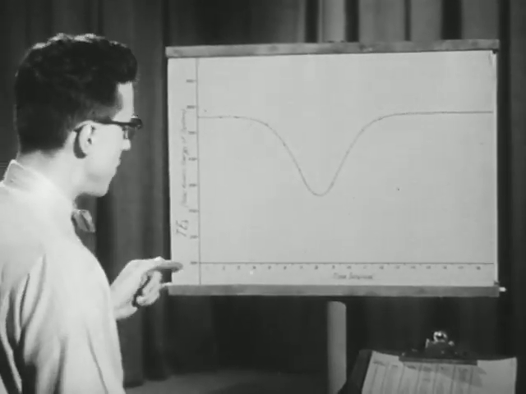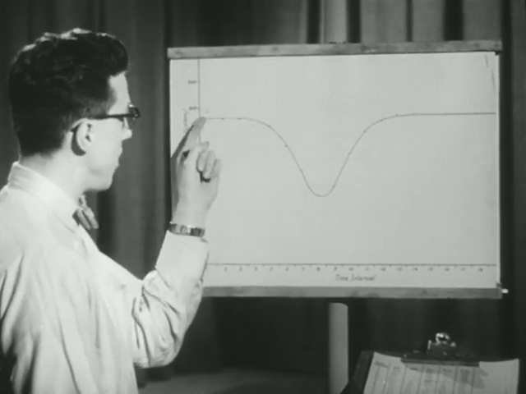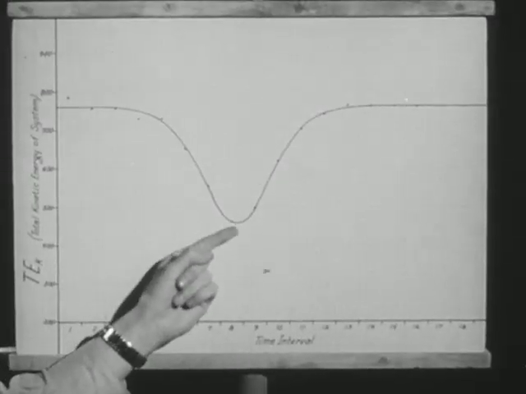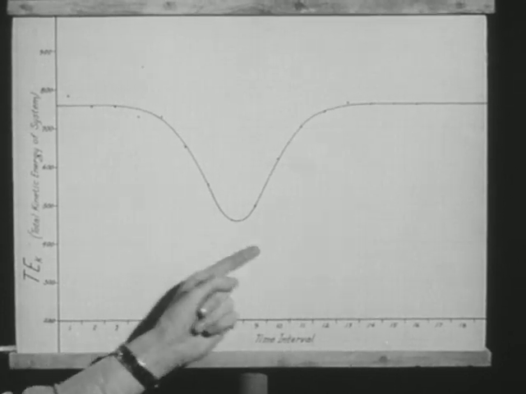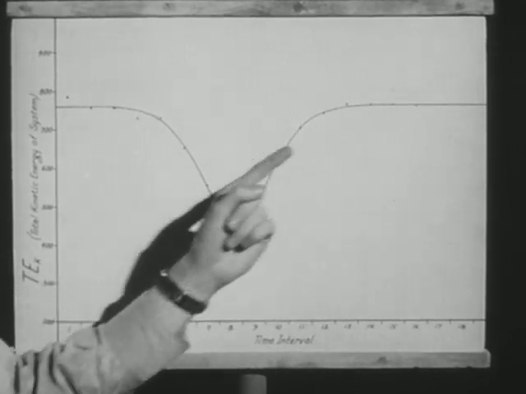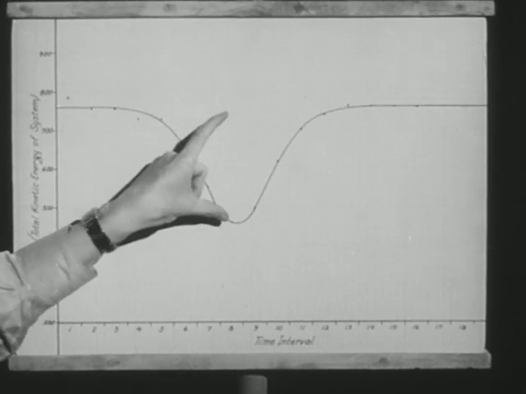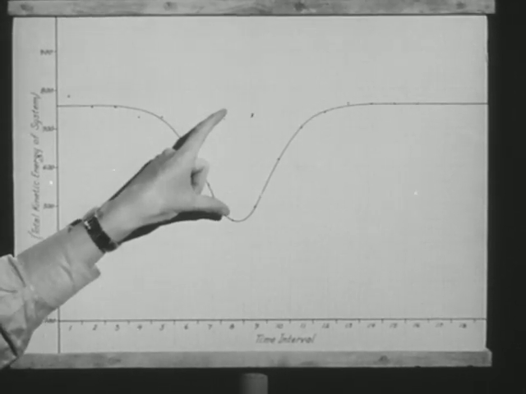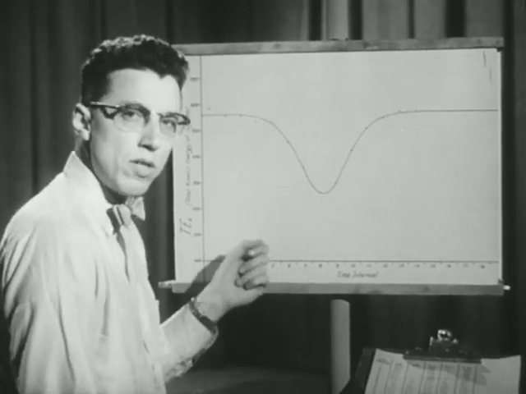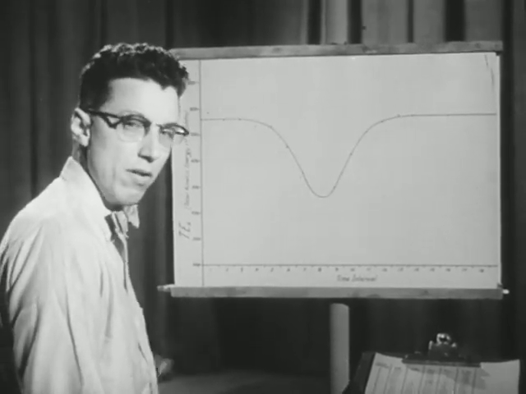The total kinetic energy versus time shows us that indeed, during the collision, some of the kinetic energy had disappeared. But after the collision, the total kinetic energy is the same as before, so this energy disappearance here was only temporary. So what's going on here? Let's take another look at that photograph.